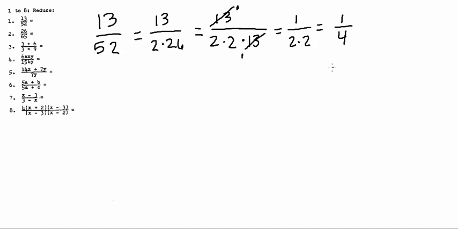One thing I want to note quickly before moving on is that I knew to stop here when I got it into 2 times 13, because everything in the denominator was prime. For 2, the only factors are 1 and 2, and for 13, again, it's only 1 and 13. So that's when you can start canceling out your factors. So simplifying 13 over 52, we get 1 over 4.